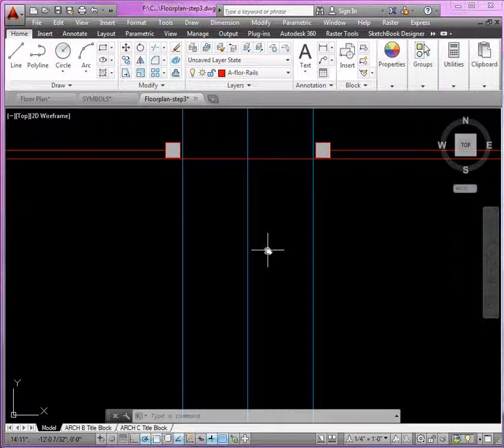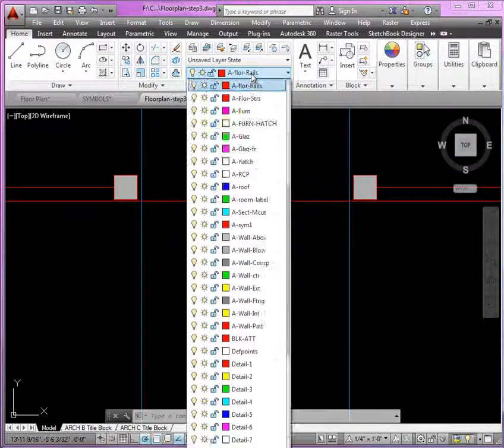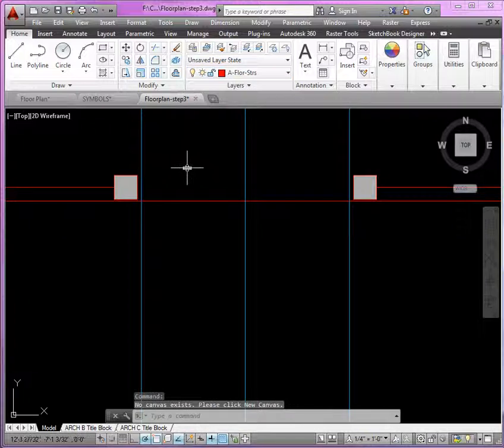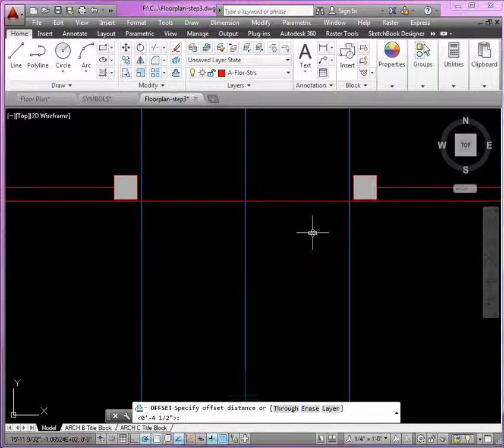Right now we just want to do a very simple conceptual layout. So here what I could do is, if I simply draw a line also on A floor stairs, I'm going to draw that line right on top of this edge here, and then do our offsets.